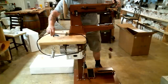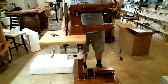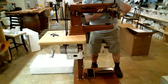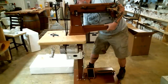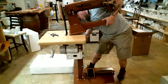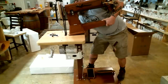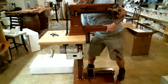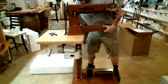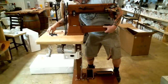Now, I'm gonna put the belt on. And the belt's going to hold it temporarily in position so that I can get the bolts on. So to do that, I have to put the belt on the top hand wheel up here, get a good grip of the end of the machine here, and lift the end of the machine to create enough room to put the belt on the bottom pulley down here. And then when I set it back down, it's going to pull that belt nice and tight. Now I just got to shimmy it around until I get it right where these holes line up, and I can start dropping bolts in.